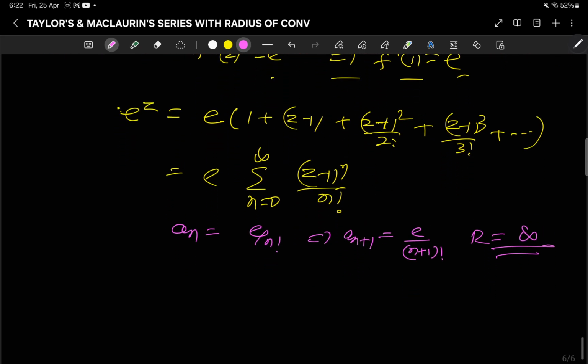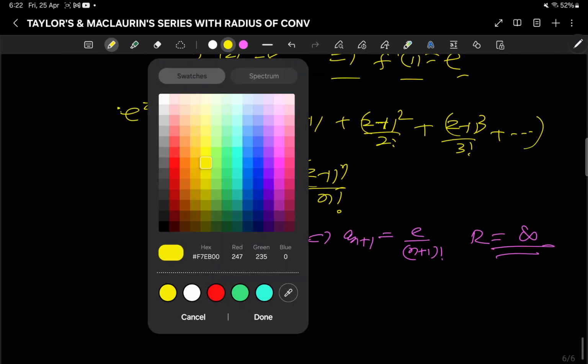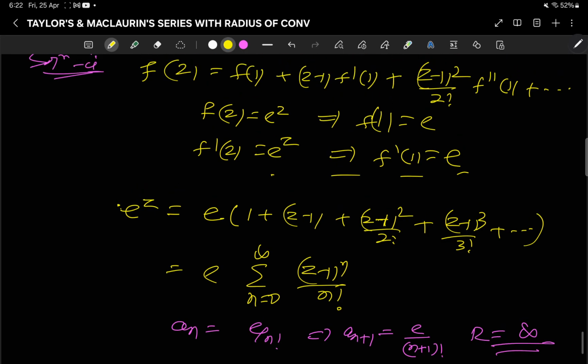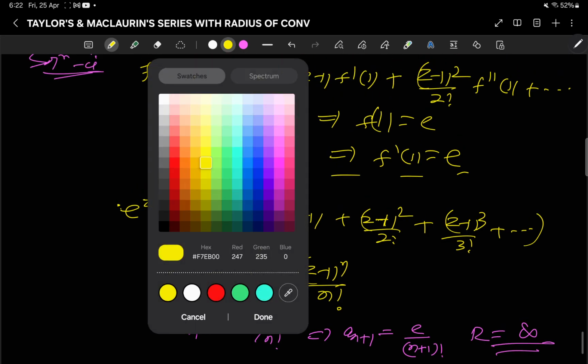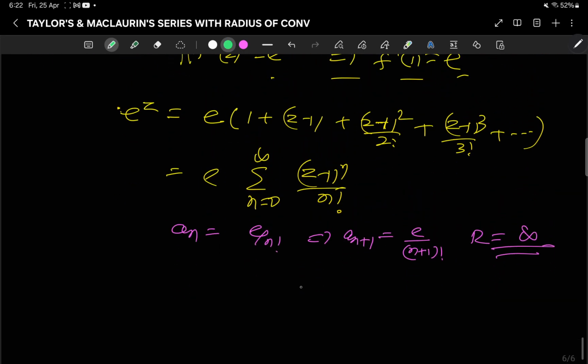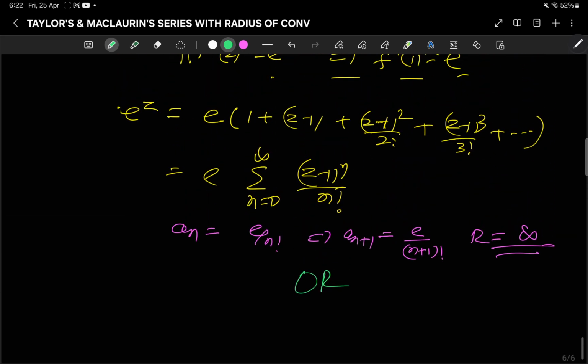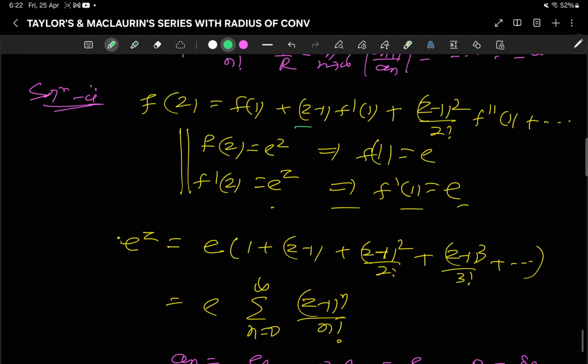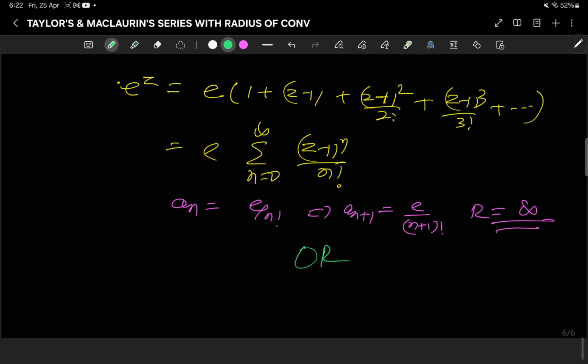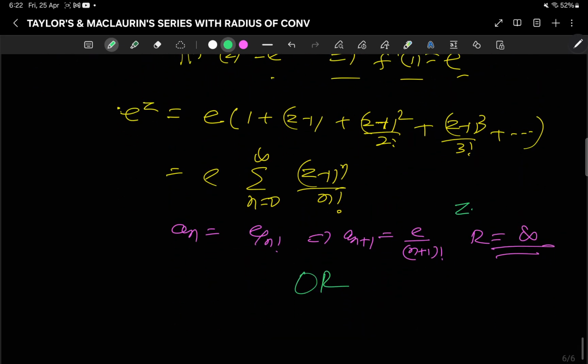But I want to say here, you should use the standard series. Since the derivative is easy, it's okay. Now we use the standard series expansion. Alternatively I can use it here, right? So here in the power of z minus 1, we need mod z minus 1 less than infinity.